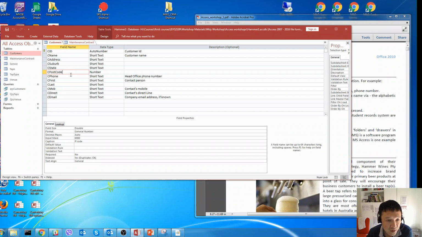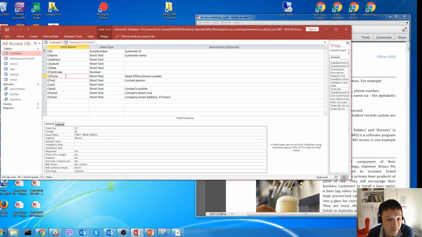In the postcode, you will see that we also put in something called an input mask. If we put a 4-digit number here, it will restrict this field to 4 digits. Unlike in Excel, which doesn't restrict what data goes into cells, in Microsoft Access, it will restrict and enforce what information can go into a field.